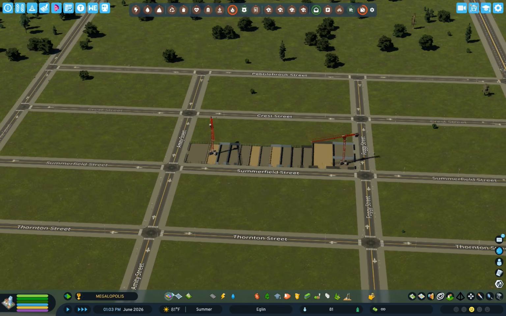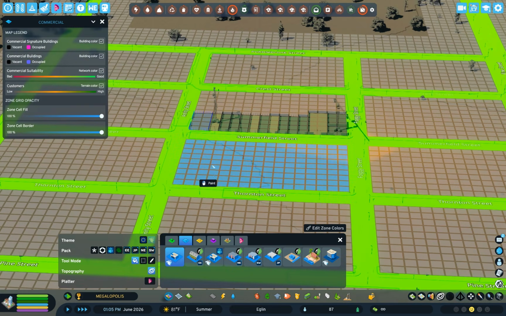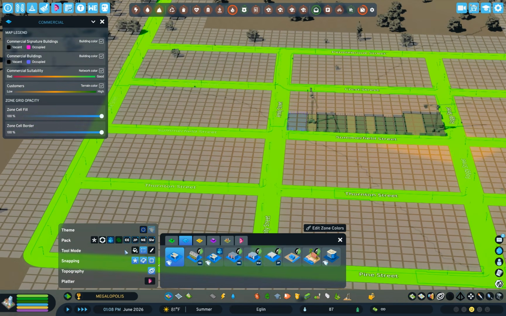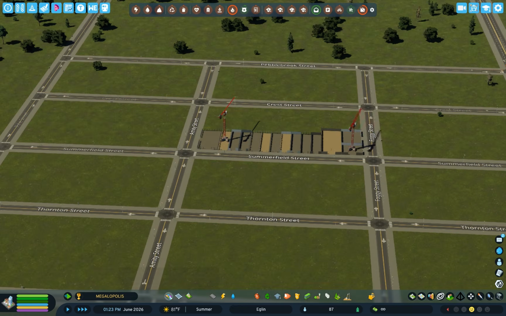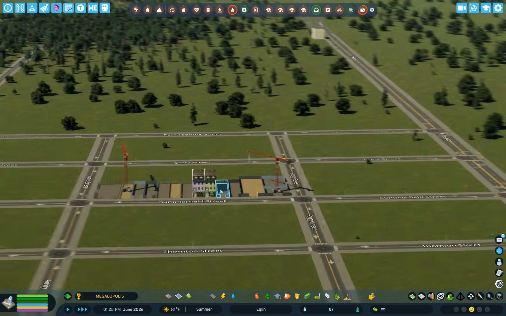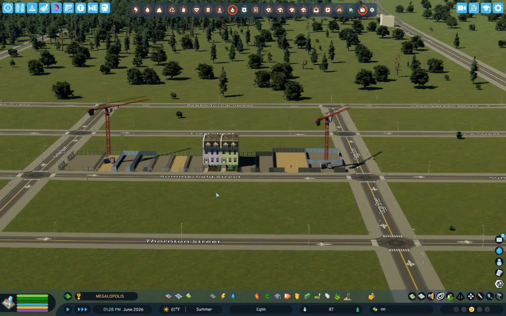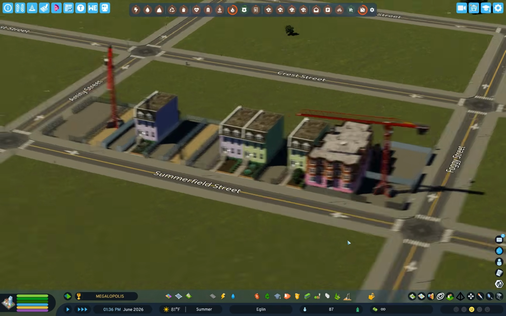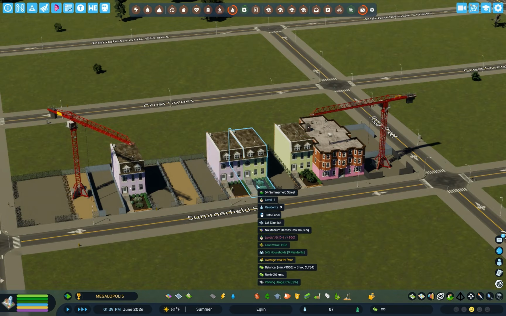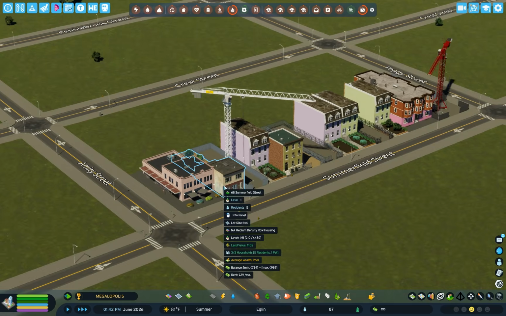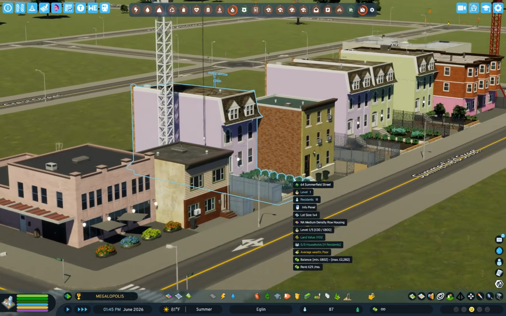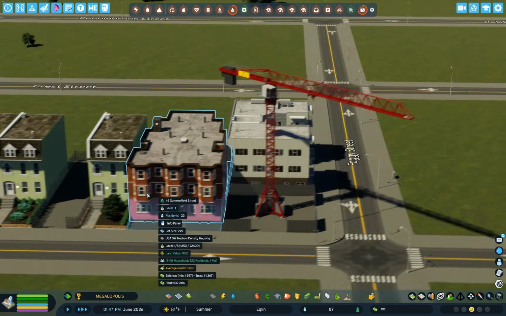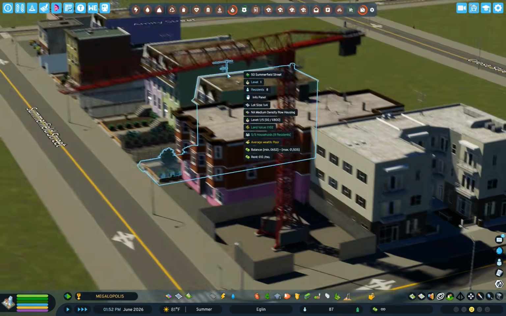And so using that marquee tool here instead of this area tool gives you more opportunity to not only have variety, but it also makes it so you can choose what size buildings you want, which overall is just going to make everything look a lot nicer. And you can see as this block is coming in, we got some Smiley's assets coming in with the row homes. Okay, we'll just wait for this corner one, which is almost done.